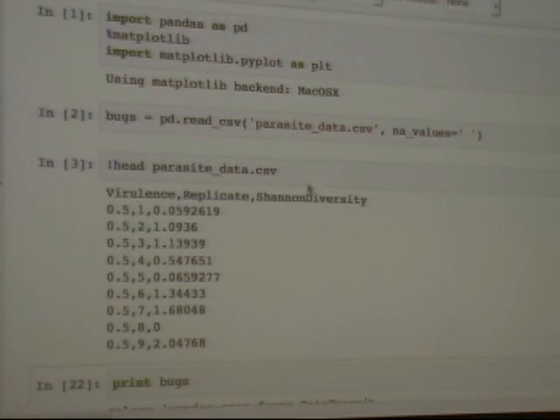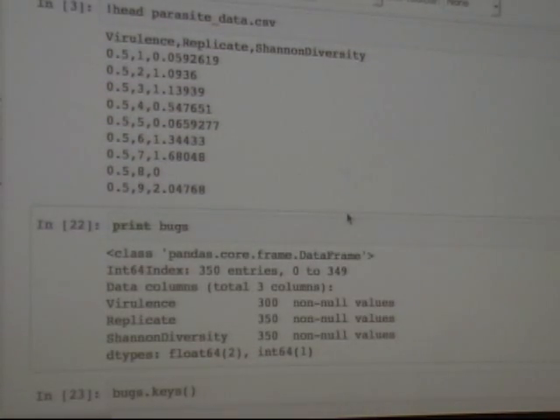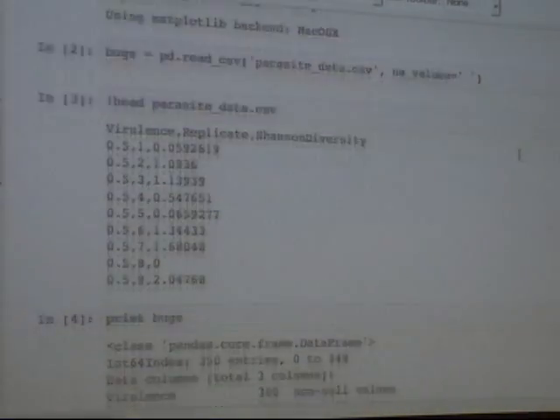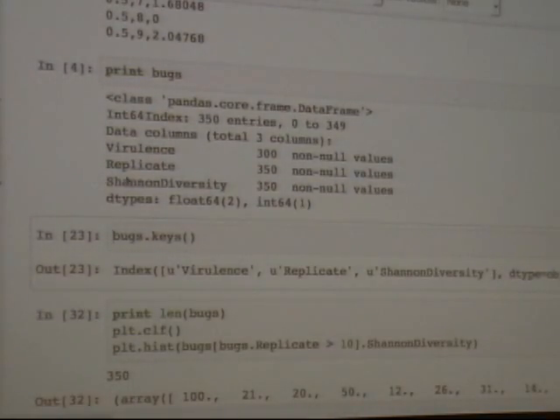If you just look at the first 10 lines of parasite, it gives you names for each of the columns and then data for all of them. So if you print bugs, right, bugs is this data set we read in. That was a CSV. It tells you a little bit about things.